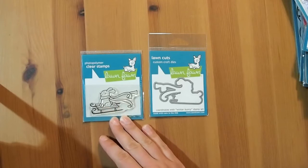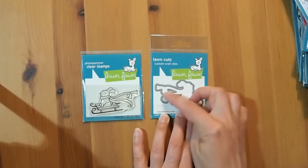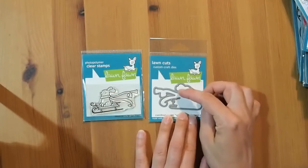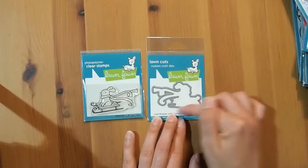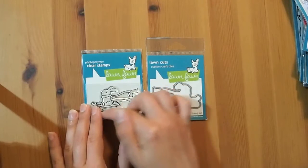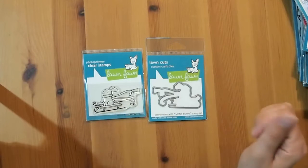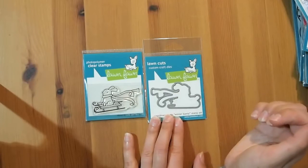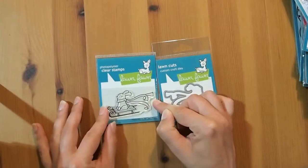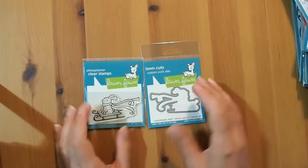I was just thinking that this die only came out with that release. Maybe that's why I hadn't got this one before. But the scarf on this bunny is what takes so much time to cut out, and this one will cut in between the scarves and everything else, and around the sleigh, and the little sleigh sliders, skis, I don't know, whatever you call the little thingies on the bottom, it cuts that out as well. So it's quite a detailed die, and that one is quite hard to work out, and I totally want to use this one right now, actually, just behind some reindeer being pulled in a sleigh and stuff like that. So I'm totally using these probably this week sometime.